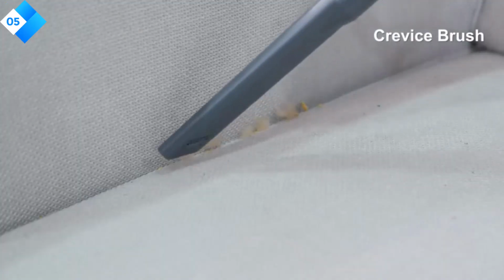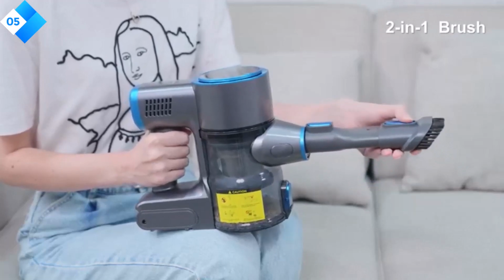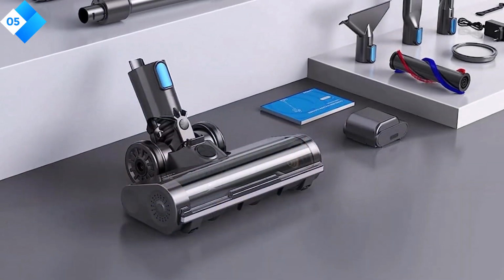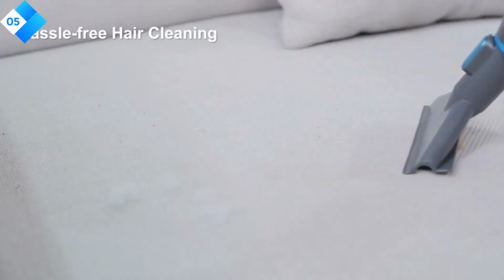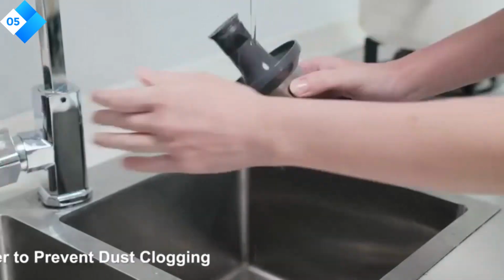Here are some pros. Powerful suction for effective cleaning. The dust sensor detects fine particles for thorough cleaning. Convenient charging station for easy storage and automatic recharging. Dual display system for monitoring battery life and suction power. Cons. The vacuum's larger size may require more storage space compared to compact models.